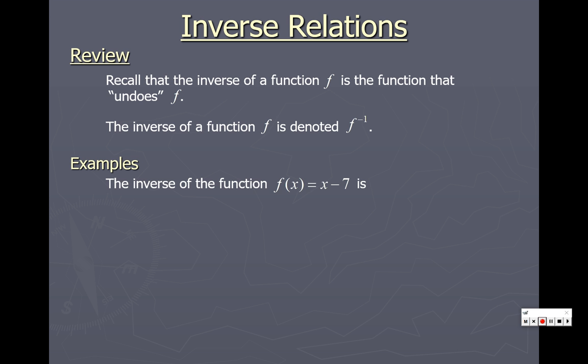Example. The inverse of the function f at x equals x minus 7. This is the whole lesson right here. If we get this down pat, the understanding of inverses is already over. Then we just need the procedure. This function says, take x and subtract 7. The opposite of subtracting 7 is adding 7. So the inverse function of this, f inverse, is take x and add 7. It's weird looking, I get it, because there's all these x's and everything going on. But all we're saying is, the opposite of subtracting 7 is adding 7. The inverse function to subtracting 7 is adding 7.